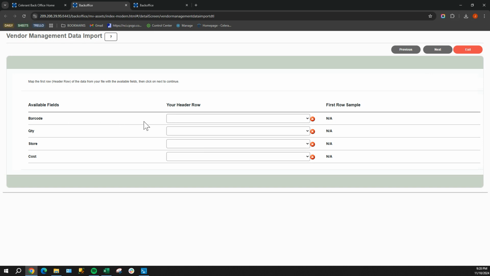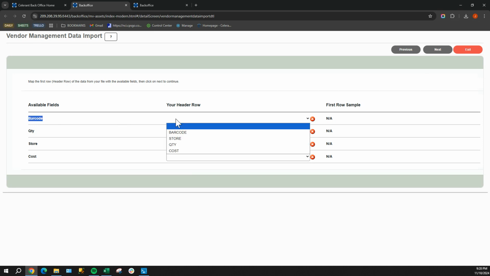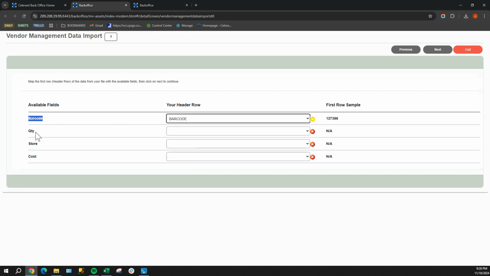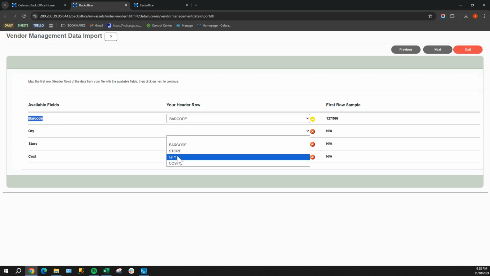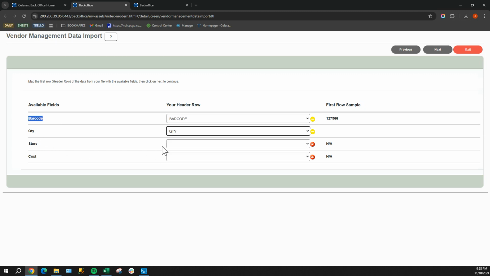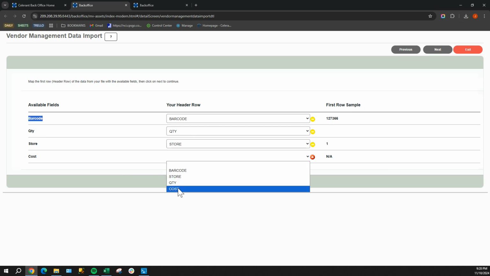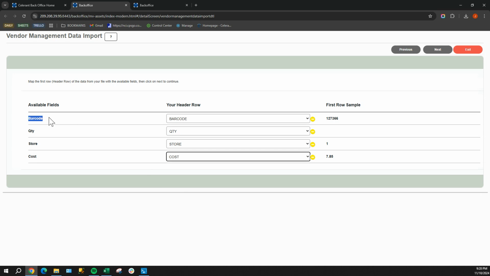And from here, you just need to map those columns. So you want barcode to be barcode. You want quantity to be the quantity. You want the store to be the store, and you want cost to be cost. So you just need to tell Celerant these pieces of data represent these columns on that form that you just made.